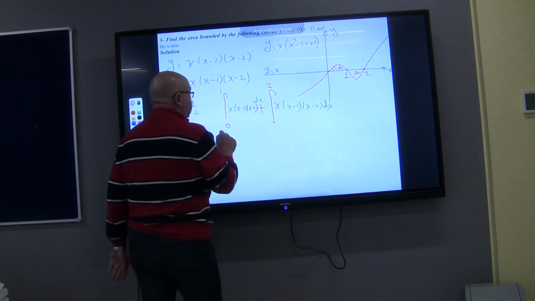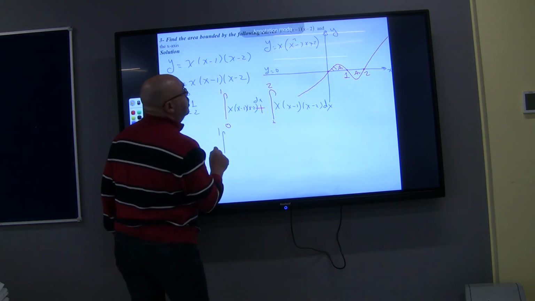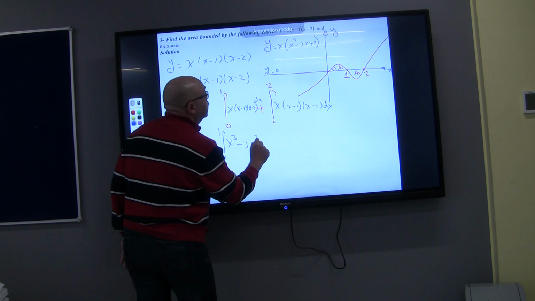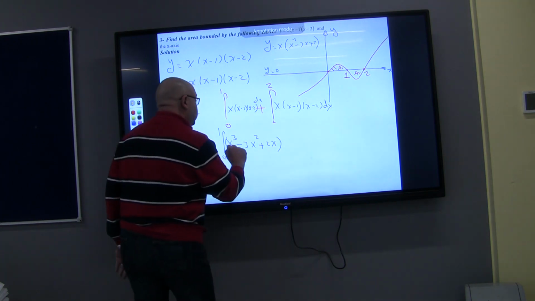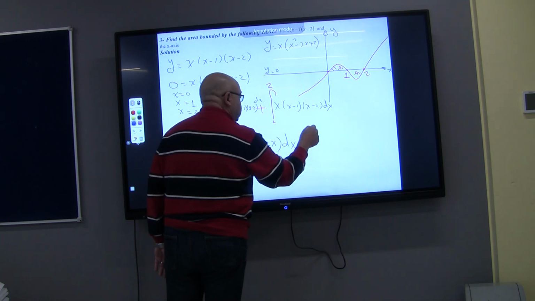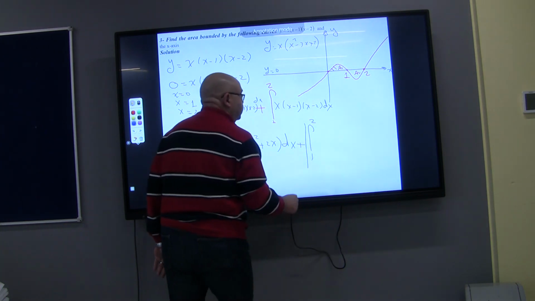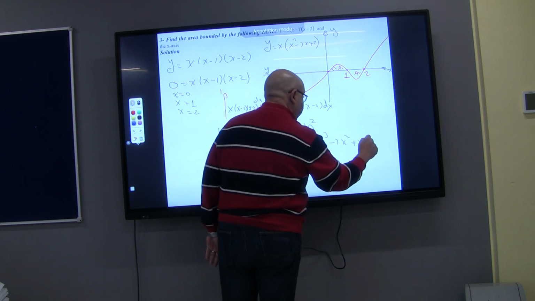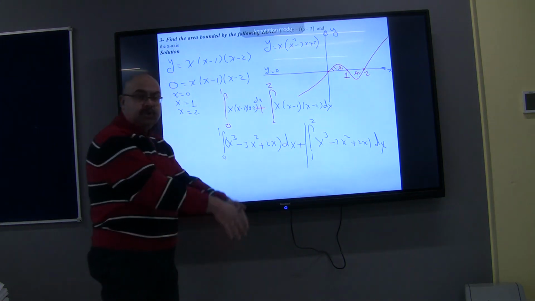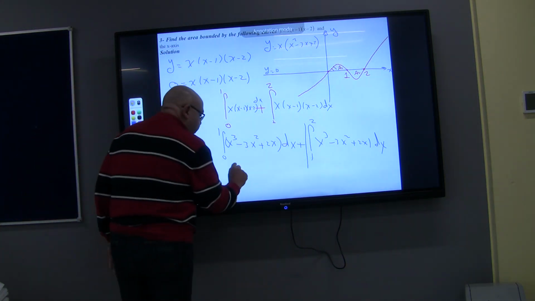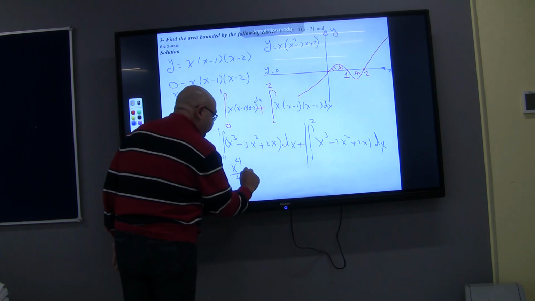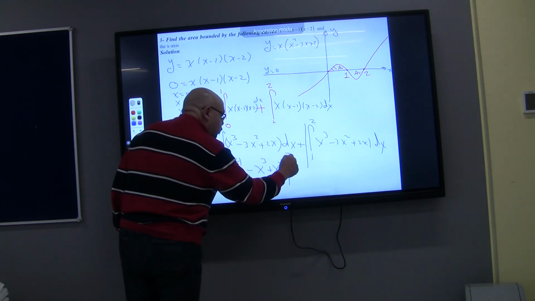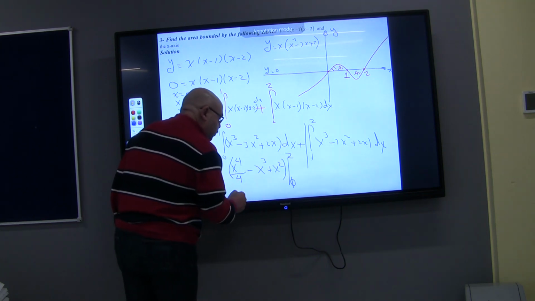Then multiply x. يعني actually you are integrating from 0 to 1 4x to the power of 3 بعدين negative 3x squared بعدين plus 2x for both of them and then dx plus الانتجريشن بتاع الاريا الثانيه from 1 to 2 خدوا absolute of x cubed minus 3x squared plus 2x with respect to x. Start integrating. لما اعمل integration that's going to be x to the power of 4 over 4 minus x to the power of 3 plus x to the power of 2. I will start substituting from 2 to 0.